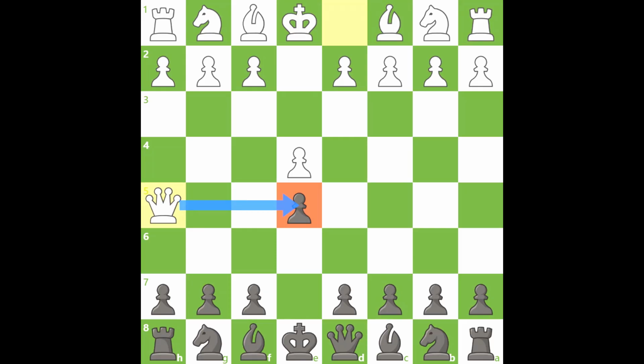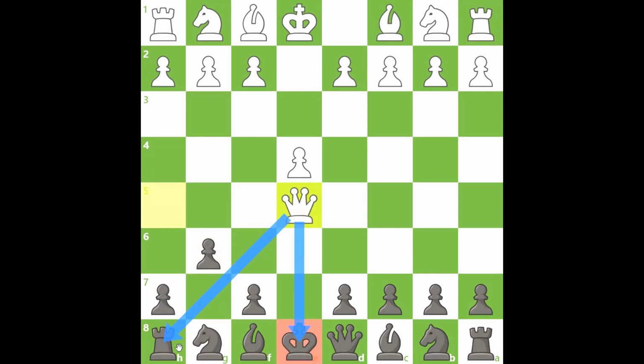For example, if you casually play pawn to g6, that would be a huge blunder. White would simply capture the pawn on e5 with the queen, attacking both the king and the rook, winning the game instantly. Of course, that is not what you should do, so after white plays queen to h5, attacking the pawn on e5, you must defend it.